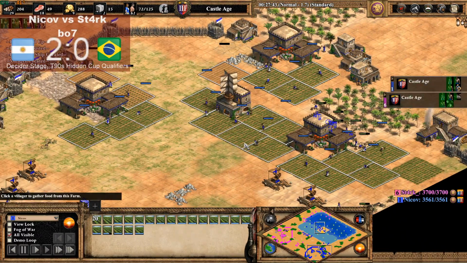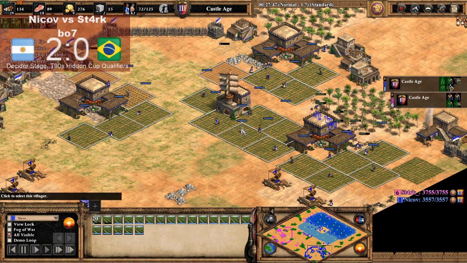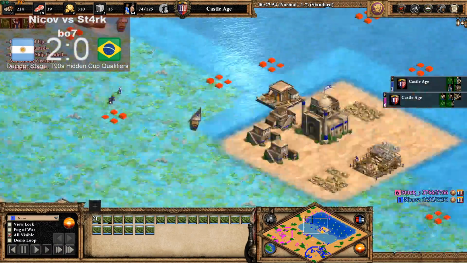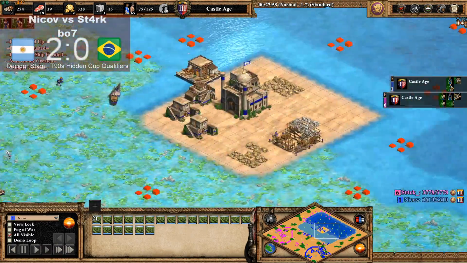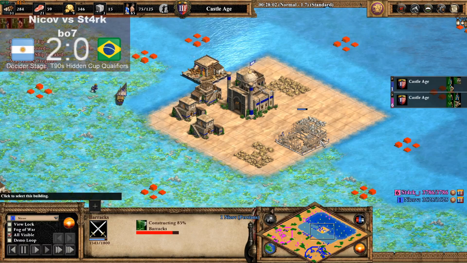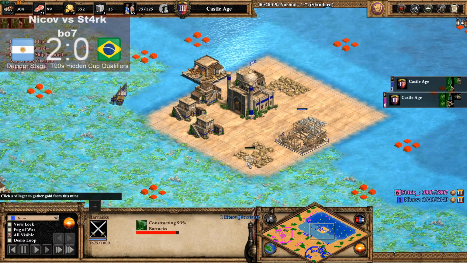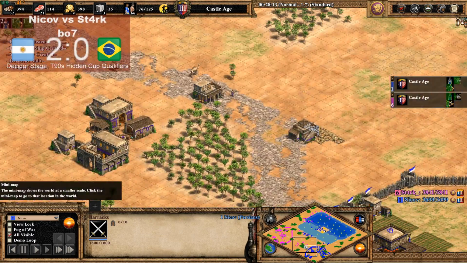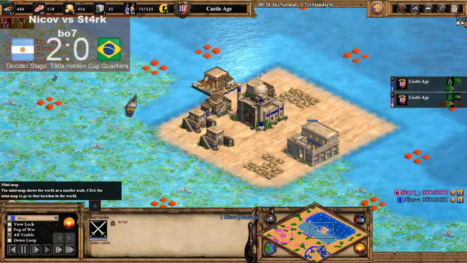Look at his farm economy, how quickly he went to those 20 farms. He just needs a few more, and then he can already start thinking about banking for Imperial Age. What's that? He's building a barracks in the center. Weird position for sure. Especially since this is not protecting all too much.